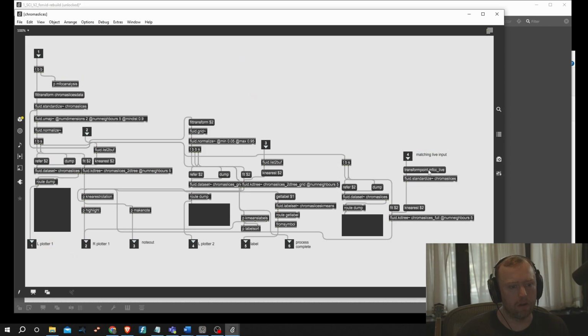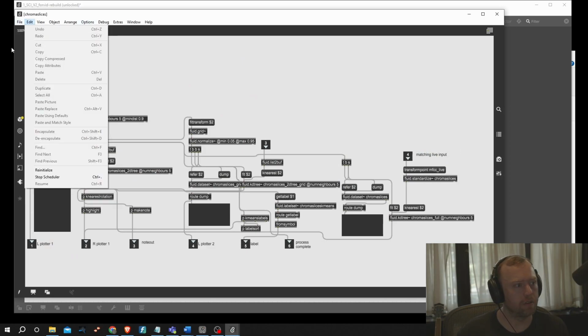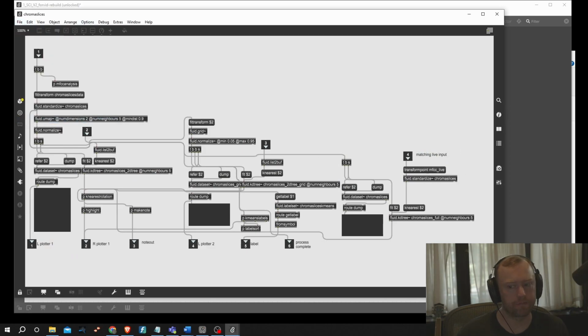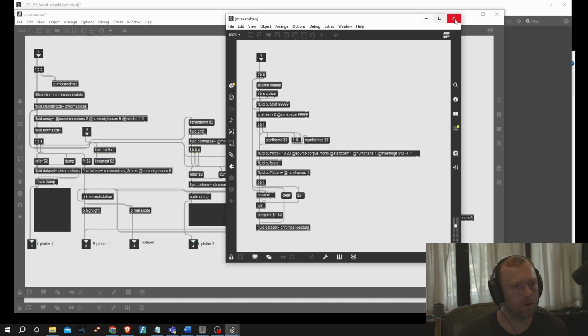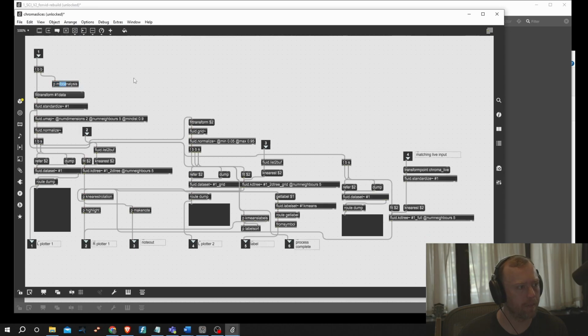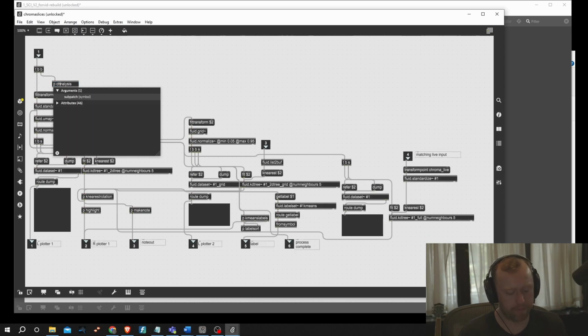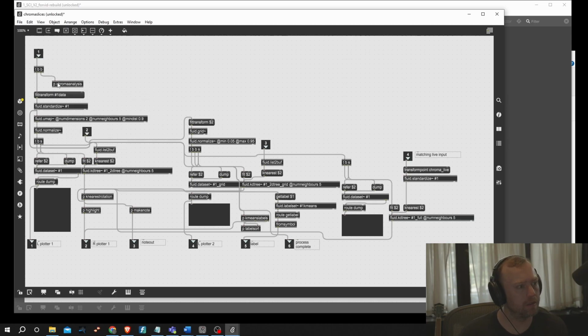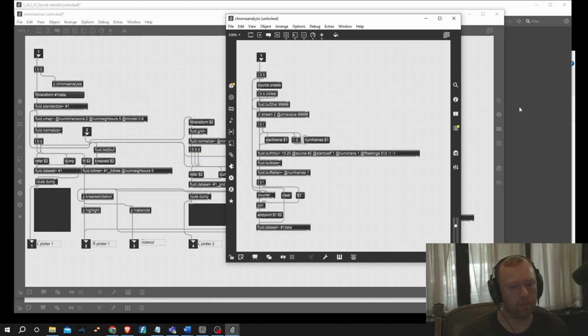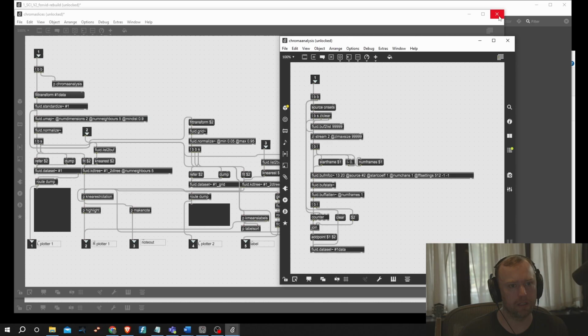So if I go in here again, I want to change to modify read only, and I would like to change this to chroma live. And from here, I will go into here. Well, actually, let me change the name of it first. Chroma analysis. And here we want to have the exact same settings as in the other one.